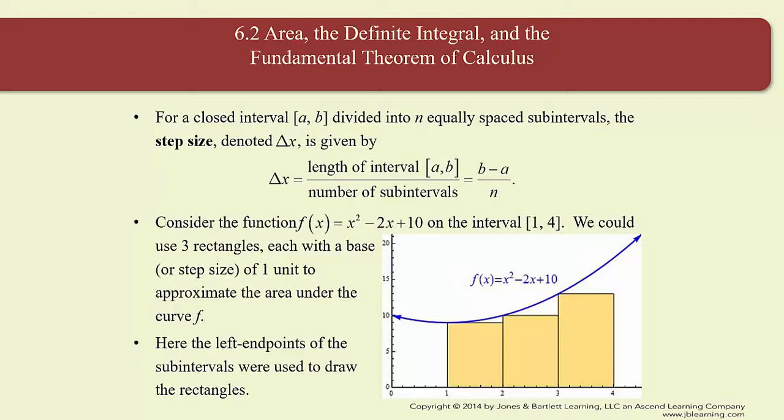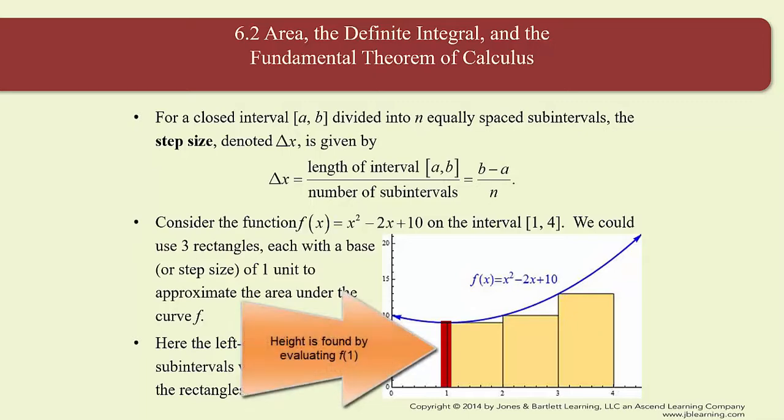Oh, but before we go to the next slide, I did want to stress one more time the left endpoints of a subinterval. That's what was used to draw the rectangles. What I mean by draw the rectangles, look at the subinterval from 1 to 2. The left endpoint of that subinterval is 1. And it's that value of x equals 1 that was telling us the height of the rectangle. And we would actually get the height of that first rectangle by evaluating the function at 1, just doing f of 1.